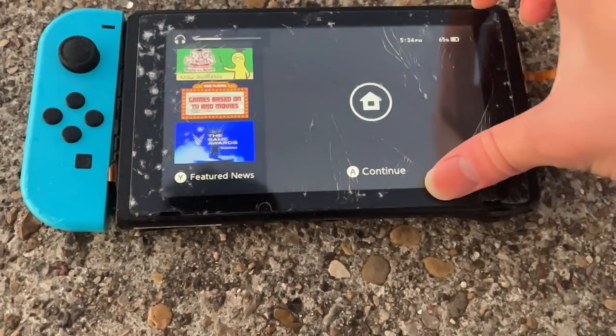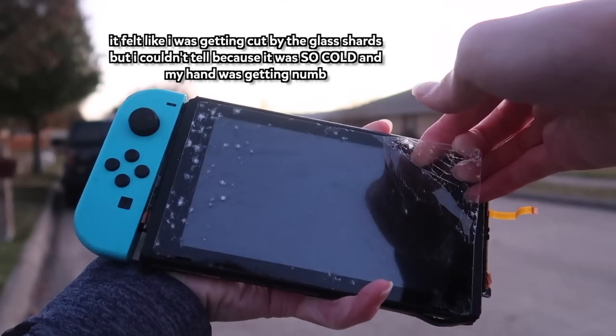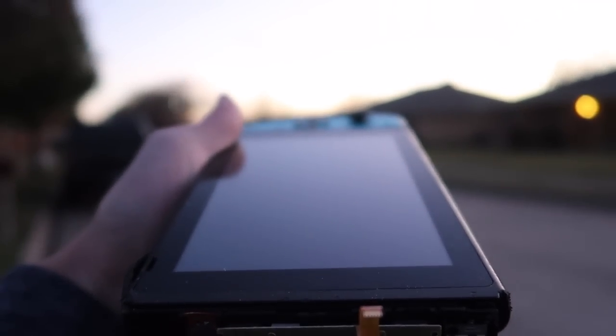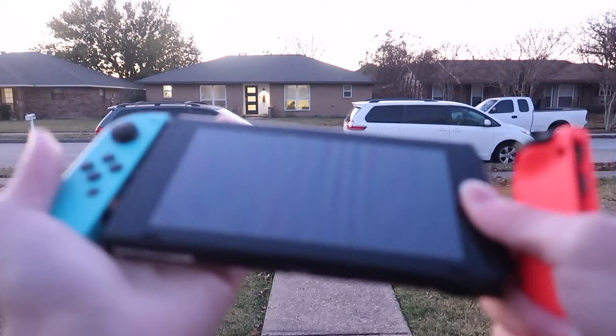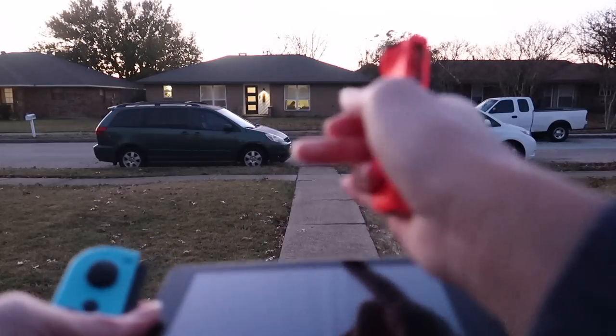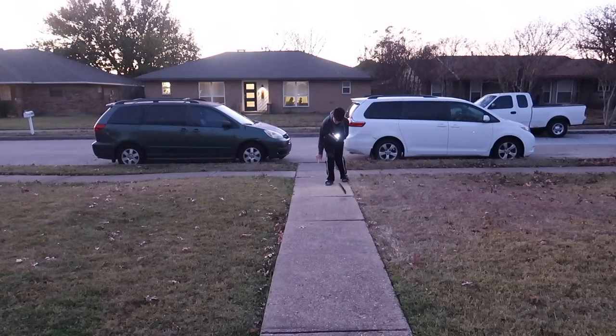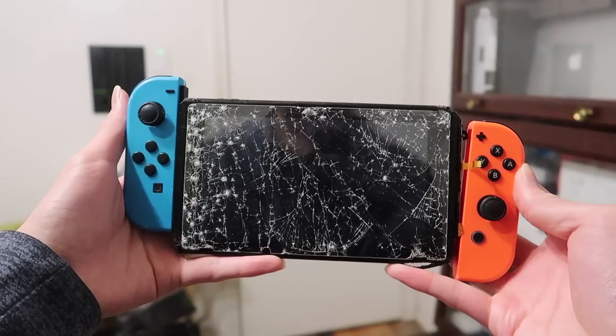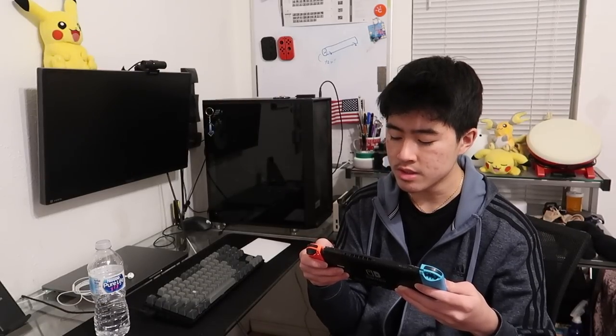Oh my god, okay. Wow, I did successfully clean my Switch. Okay, I'm giving this thing one more chance to obliterate it. I'm taking off the Joy-Con for minimum protection. Wait, is it not working? Did this thing actually die? Okay, let's just throw it one more time for good measure. Three, two, one. Well, that didn't really work out — my Switch still looks kind of dirty and won't turn on. There must still be some water in it.